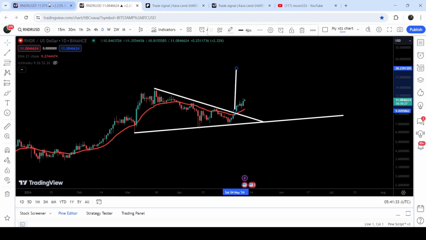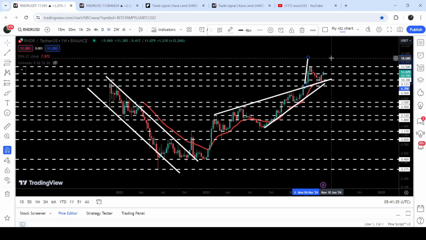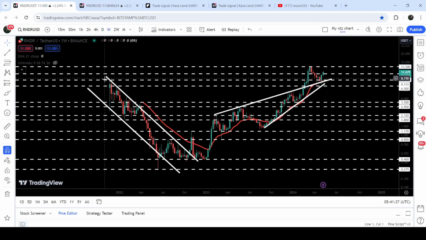And now if we take a look at the 7 days time frame chart, then here you can see that we have already broken out this very big down channel. And after that, we have also broken out this very big rising wedge pattern as well. By the way, when it was moving inside this down channel, in those days, I shared several videos with you, and I was telling you that once it will be able to break out this down channel, then the target will be here at the top of the channel, approximately between $8 to $10. And you can see that the price line has rallied beyond that target almost up to $14 and got rejected by this resistance of $13.50.